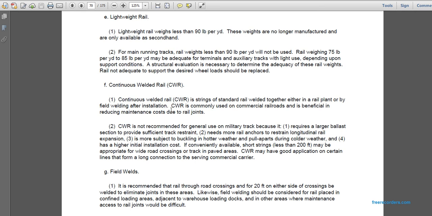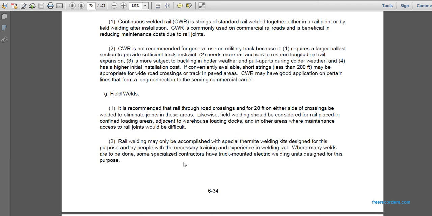Short strings less than 200 feet may be appropriate for wide-range crossing track and paved areas. Continuous welded rail has good application on certain lines and long connections serving commercial carriers. For field welds, it is recommended that the rail at road crossings and 20 feet on either side of the crossing be welded, eliminating joints in these cases.